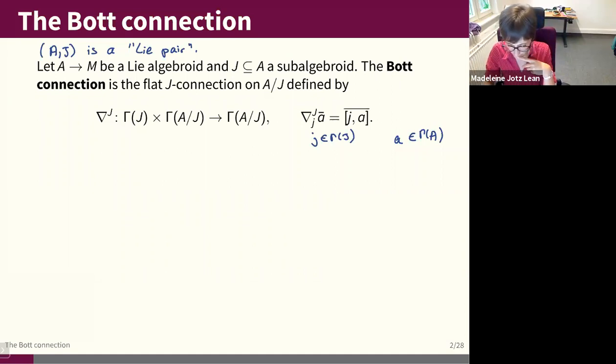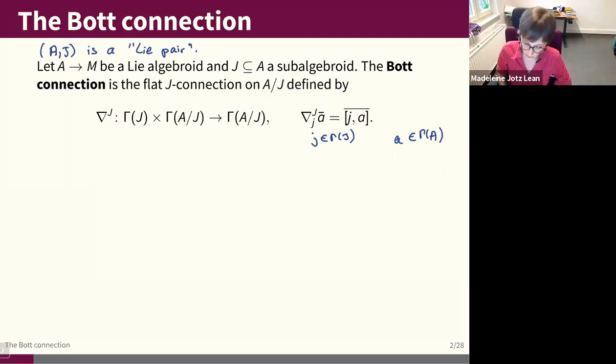Then you can check that the Leibniz condition in the first entry of your bracket is killed as well by taking the class in the quotient A mod J. And so you get that this map is C^∞(M)-linear in the first argument. And in the second argument, the Leibniz condition for the Lie algebroid structure just becomes a Leibniz condition, a derivation property, in the second argument.